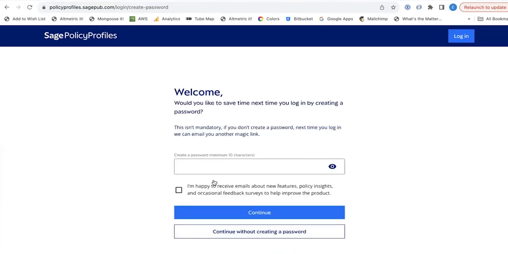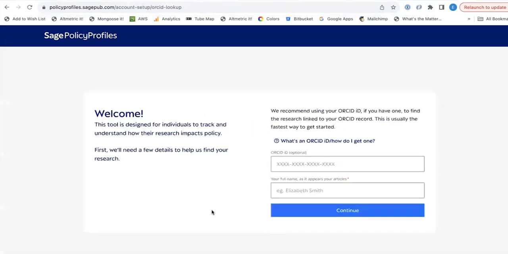That sent me a link to my email. You don't have to create a password if you don't want to. I'll do that thing where it just sends you an email and you click on the link. So I'm going to skip creating a password. And then the key thing is that every login is associated with a profile, so an author profile.